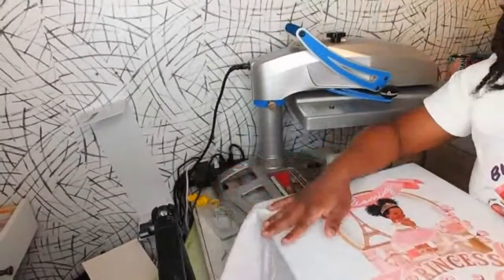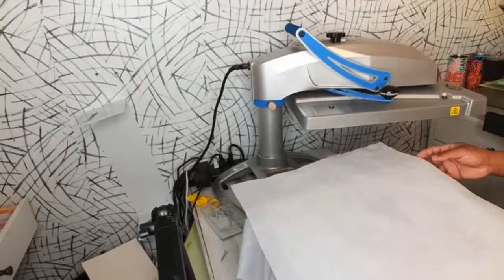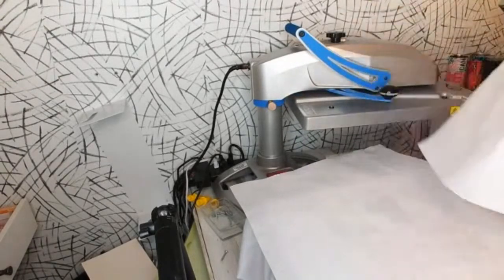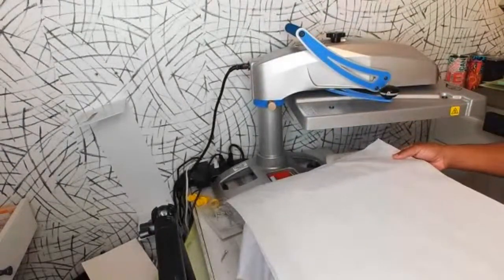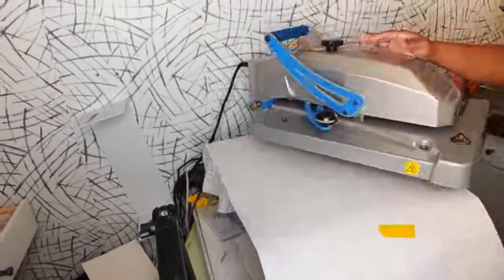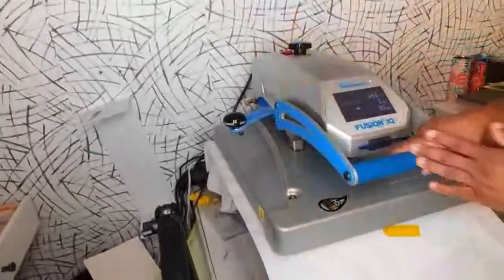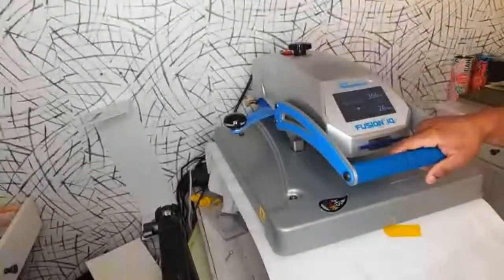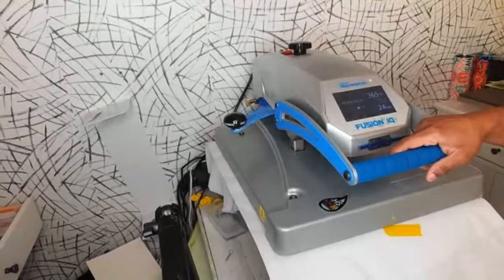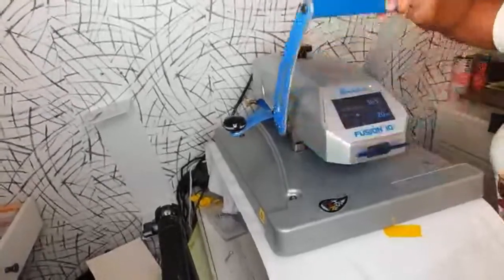Now on these shirts, I really don't see it too much, so I really don't have to press it that long. My Team 365 and my Sports Tech, I can really see those because the way they're woven, you can really see that line of demarcation. I really don't see them too bad on this. So 10 seconds should be fine for these. Not even 10 seconds.